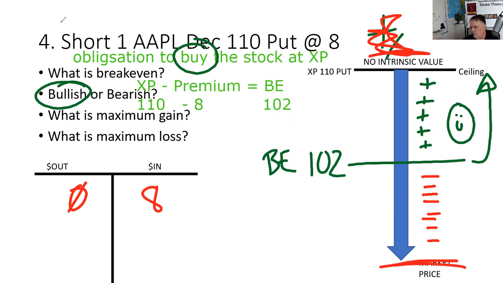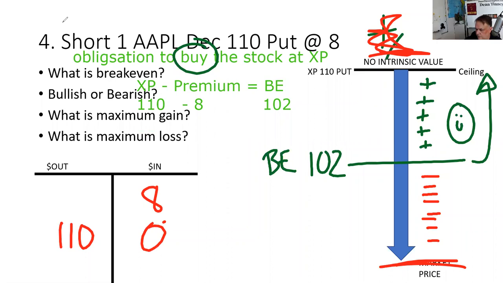The worst case, that stock goes to zero. The worst case is somebody makes me pay 110 for stock that is worthless. So that's my worst case scenario, is I end up paying $110 for stock that is worthless. I say, man, you're the guy who sticks it to me. I'm the putee. If we're going to have putters, we got to have putees. I say, you're making me pay 110 for worthless stock. It's worthless. He said, yeah, I just got it out of the trash can.